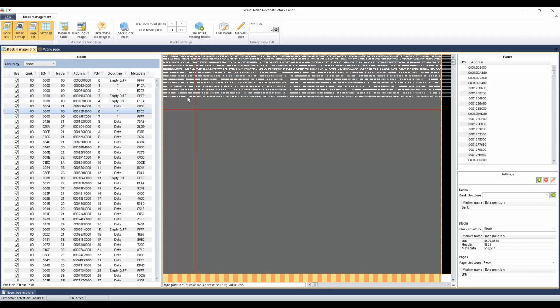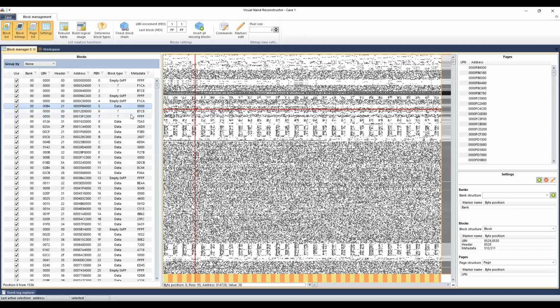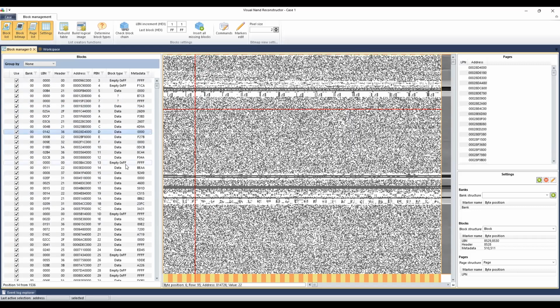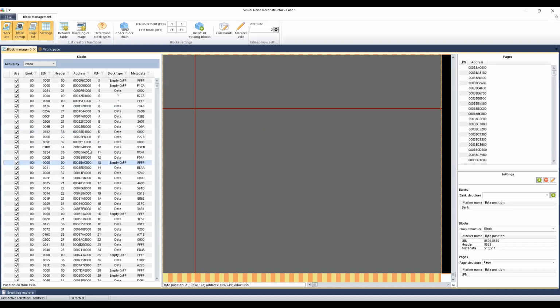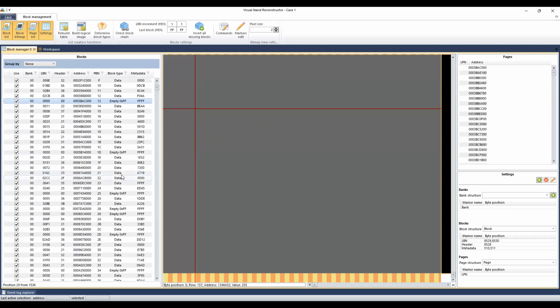So you can see unknown blocks, they're really strange. There's some strange content inside. And here we have data blocks and empty FF blocks. There might also be empty zero blocks, which are normally bad blocks. So there are multiple types now. Data is the main type, of course, which you are looking for. Empty blocks, unknown blocks, and some other rare types that you will see in the other cases I'm going to show you. And well, that's about block type.